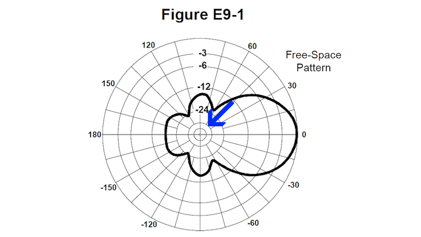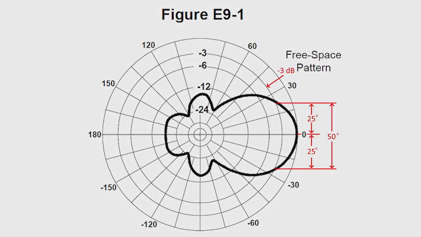And what we're trying to do is determine the beam width, and the beam width we count out to minus 3 dB. If you look at the minus 3 dB ring, the second ring in, right at 0 in the center, we go about 25 degrees above 0, and minus 25 degrees is where the pattern crosses the minus 3 dB range. The question doesn't say anything about 3 dB. No, it doesn't, but you have to know that when you're measuring beam width, you're thinking about minus 3 dB.